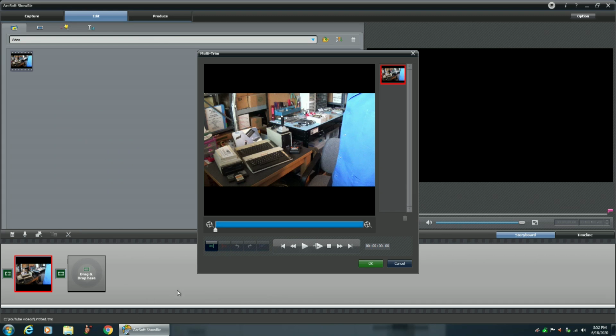Now, we want to trim out this first part here. So we're going to click on Mark In. And then we're going to click on Next Frame. And you can see your frame counter right here. It's 30 frames per second. So this is your frames, and this is your seconds and minutes and hours. Every time this first part reaches 30, this goes up 1 second.